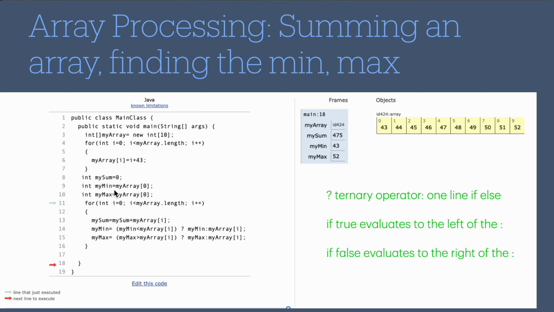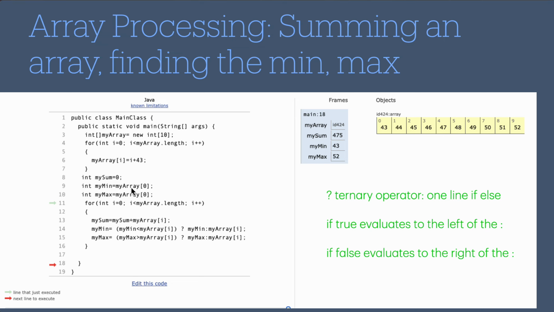If you try to initialize my min to 0, all right, then you might just get out a value of 0. Some of you were doing that. Some of you did this thing that was initialize my min to the maximum integer. And there's actually a way you can get that by using Integer.MAX_VALUE, right? Or something like that. I always have to look it up. But that's a very Java specific way, and I want you to use a way that's more globally usable in other languages, for example.